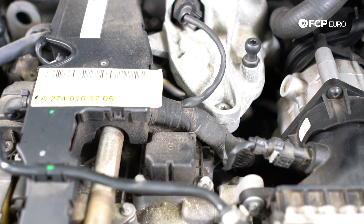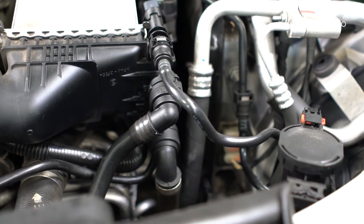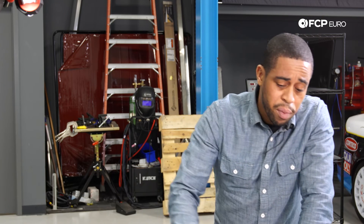Next I want to discuss the PCV breather system — a little bit complex on this car, but well designed. It is a heated system with two air-oil separators: one at the valve cover and one at the block. It does cut down on a lot of the carbon buildup you typically see on two-liter direct-injection turbocharged motors. Unfortunately, this PCV breather system does fail regularly, and Mercedes is on their fourth or fifth revision. The trouble code for that system is P052E. More commonly the failure is a torn diaphragm or the heating system for the PCV circuit, so you really want to replace the entire line assembly.